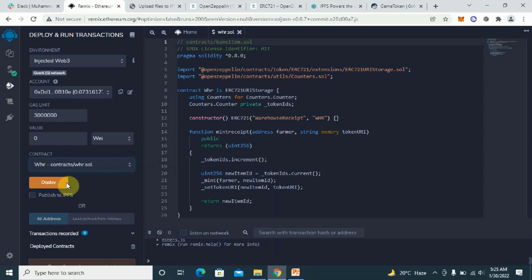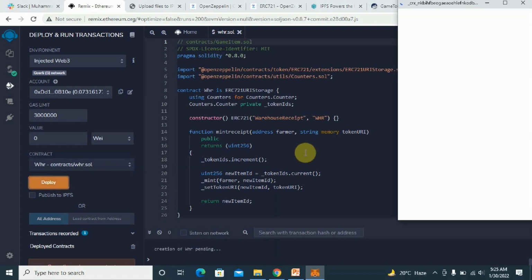inherited. So now we click on the deploy button, and this will pop up MetaMask on the Goerli testnet network.